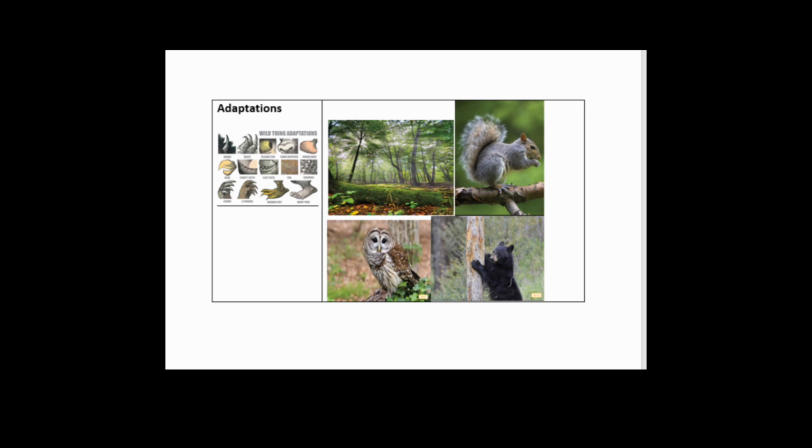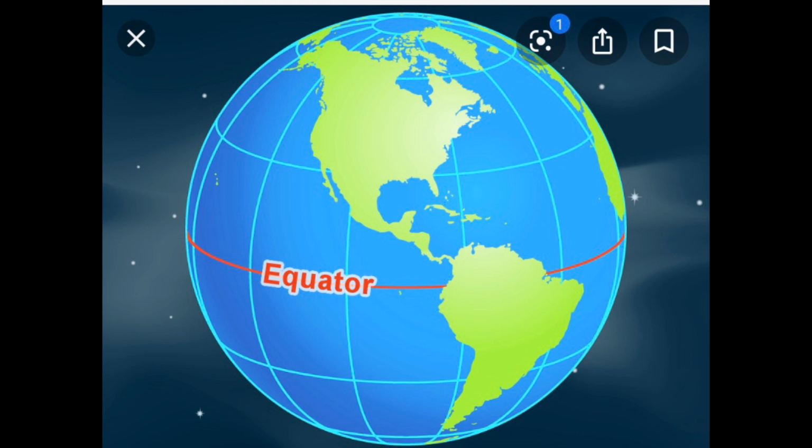Now, let's see if we can get some information about our new habitat. Let's look at a map. Here's some background information that we need to know about our new habitat in order to understand things about it. So here is a globe. The red line around the globe is the equator. I want you to take your finger and trace along the equator from side to side. Good job. So an equator is an imaginary line around the center of the earth. In our globe, the equator is red.